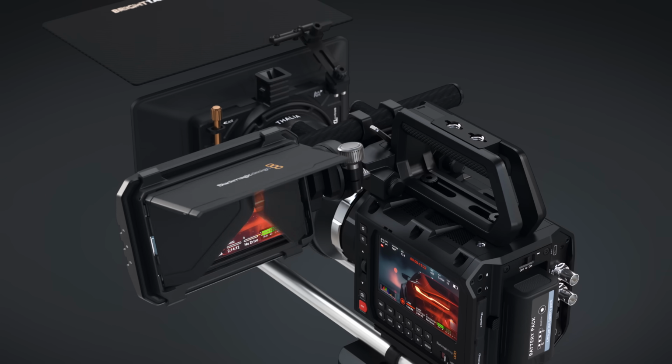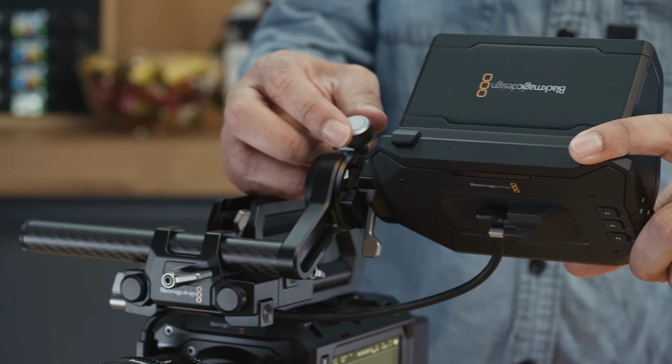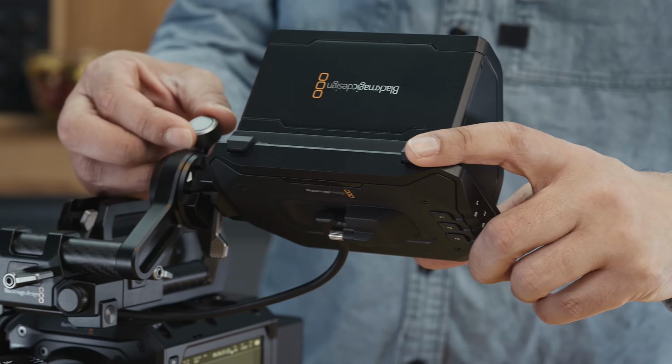Hey everyone, we've got something new at IBC and I'd love to show it to you. It's called Blackmagic PYXIS Monitor. It's an adjustable high brightness monitor designed for the new Blackmagic PYXIS camera.